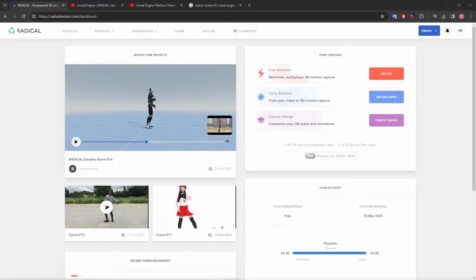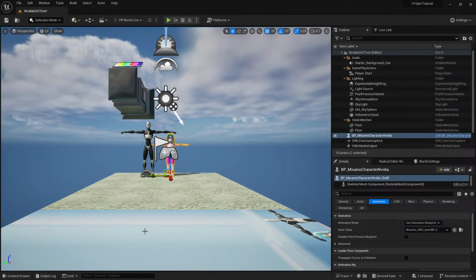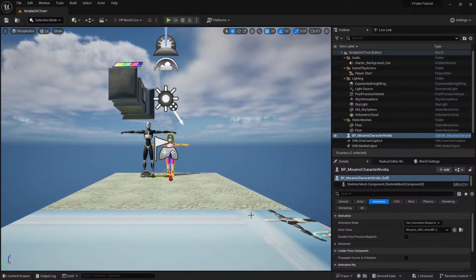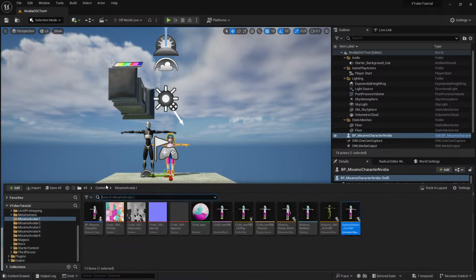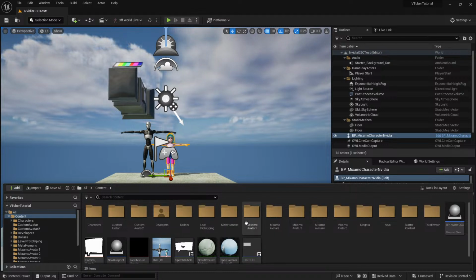So before we even start to look at the Radical Motion tool, I'm just going to quickly go through a tip for a lot of people who are looking at our tutorials online. I think some of you are wondering where we can set an IK rig in an animation blueprint. So I'm just going to have a quick look to see where I can show you how to compile an animation blueprint if it says your IK rig isn't quite there yet.